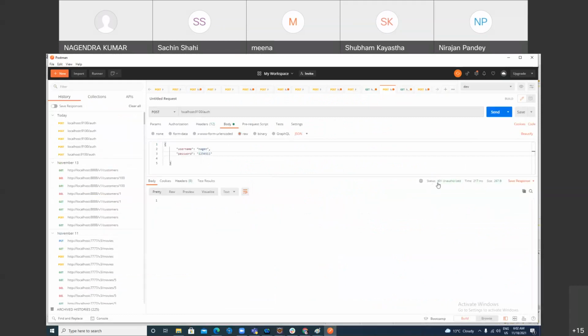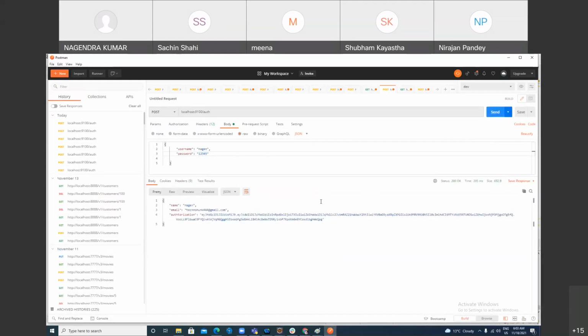In the header, it only says 401, right? But in real life, when you work in any company, your token will always come in this format in the JSON response. Up top there are params, authorization, headers, and you can also enter username and password there, right?